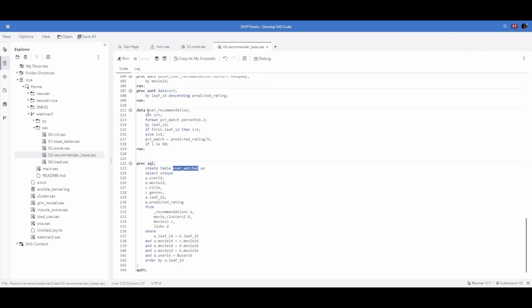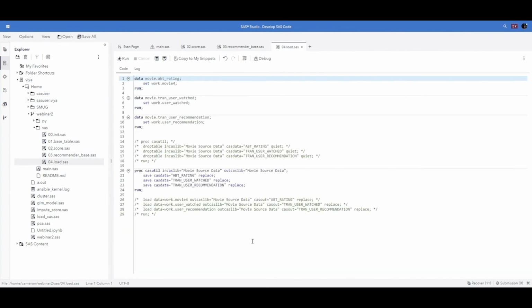And then another data set of our recommendations, which is based on the predicted rating that we've generated as part of our decision tree model. And then lastly, we just load the data into SAS.